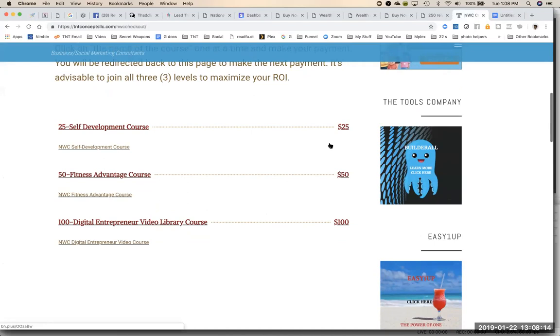Someone clicks on something of yours. They may call you or send you a message, ask you a question, watch a video, come to a meeting, whatever, see it 6, 7, 8, 9, 10 times, then they join. It's the same thing, regardless if they're joining for $25 or they're joining for $7,500. Same process. So I've always went for the bigger sales, but I'll be honest with you, the reason we started the Residual Boss is because the real money is in these courses right here, not the high ones.